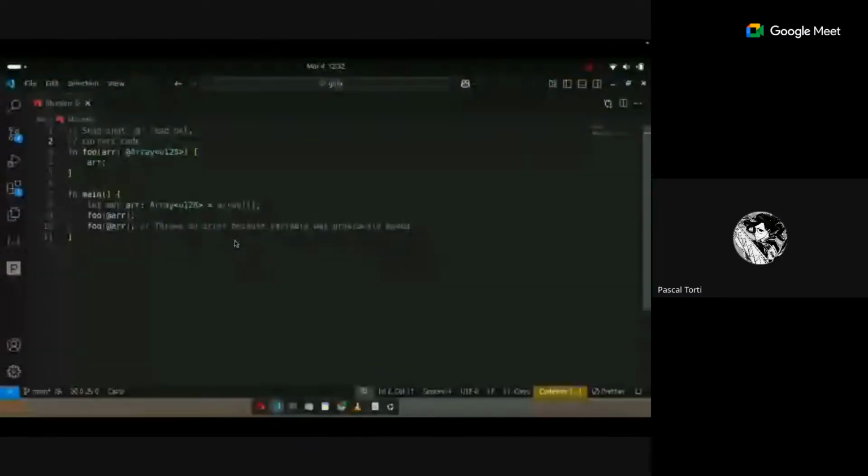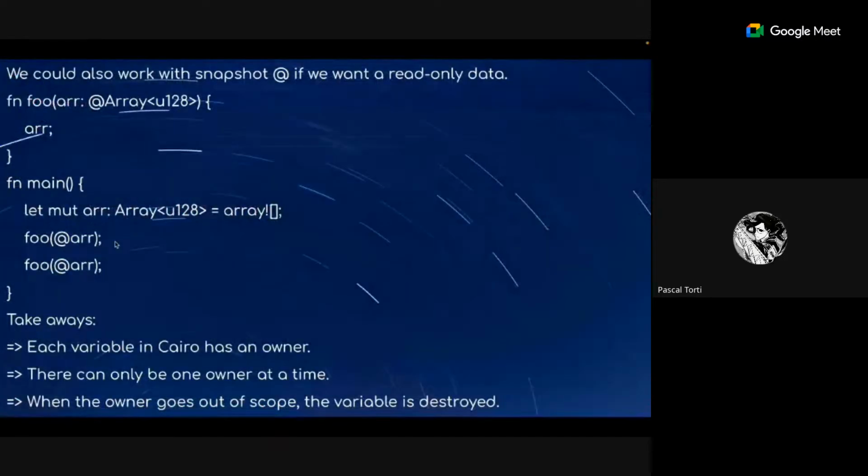Yeah, so this is where we ended. I think this is where we stopped in the previous class, the day before yesterday, sorry. Now, when we are using a snapshot, we use the @ sign to tell the compiler that this function takes in a snapshot of an array.